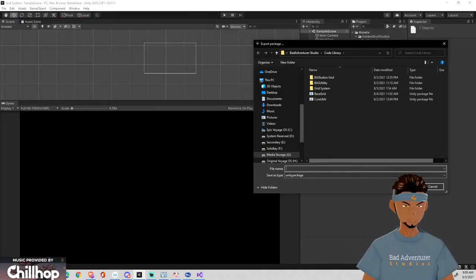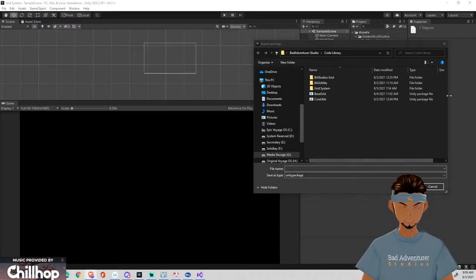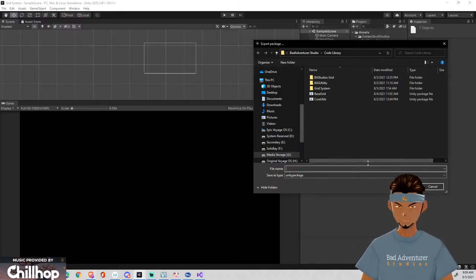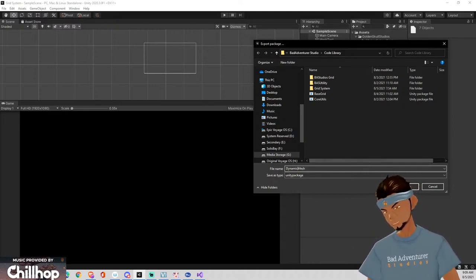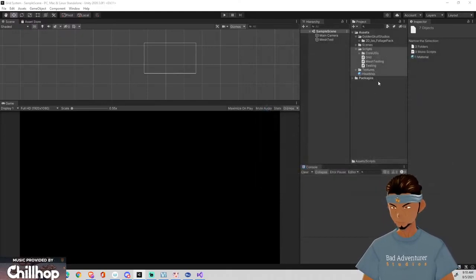Let's get to it. Okay, so here we are in our scene. Yeah, okay. This seems more logical. I mean, I'm pretty sure the other one would be fine just to use that and then eventually get here, but I'll do this first. So this is dynamic mesh. So let's say dynamic mesh package. Cool. Nice. All right, so that's done. Let me package this up.